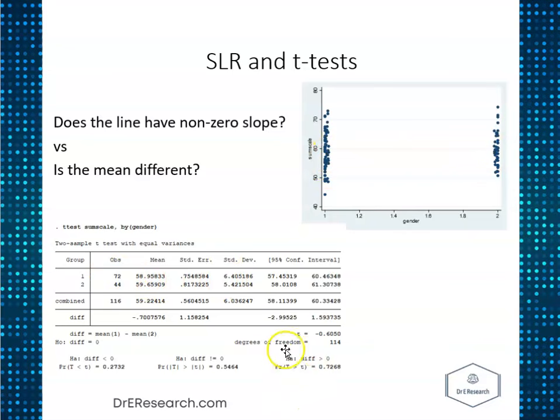Okay, so when I do a t-test comparing the mean of this to the mean of that, whether they're equal, I'm going to look at the p-value down here if it's a 2-tailed test, and it's 0.54, which is really close to the p-value I actually got for the simple linear regression slope. But they're not going to be exactly the same because they're not calculating exactly the same way. They're not doing the exact same thing, but you will get the same conclusion, or you should get the same conclusion.